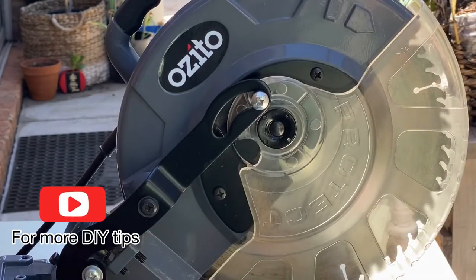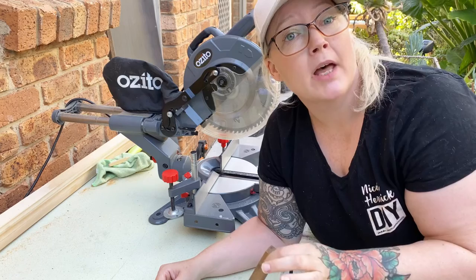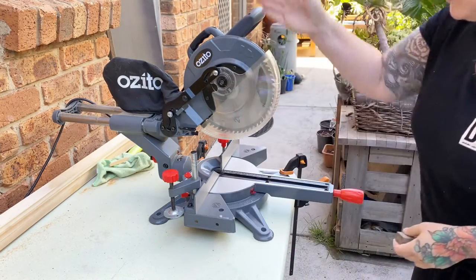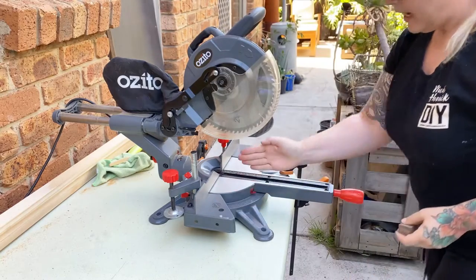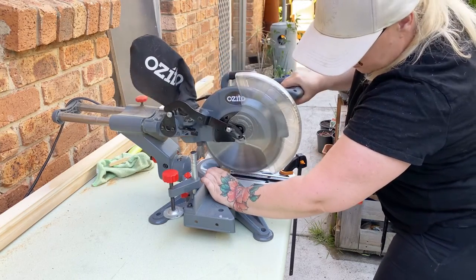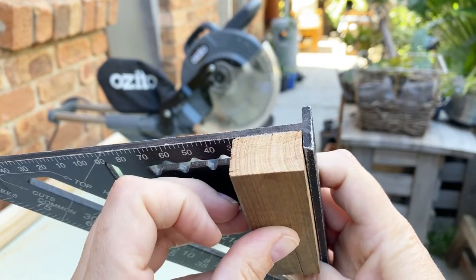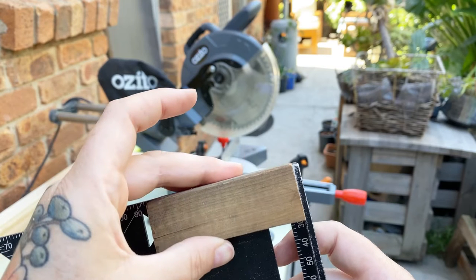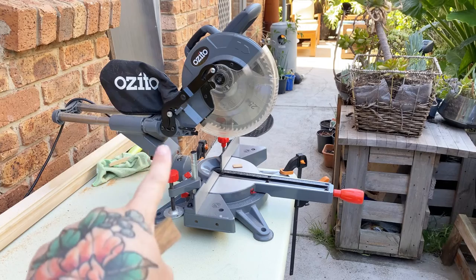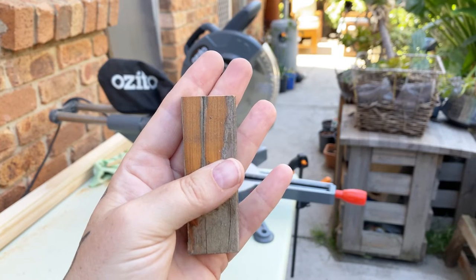Now I always want to run a couple of tests before I start cutting with this machine, just in case anything has come out of alignment. I want to make sure my cuts are coming down at 90 degrees and that I'm 90 degrees this way. I just realized I was checking the exact same angle twice — you want to check the vertical too. We're good, but I did actually have to adjust the back lever and the fence to make sure everything was square.